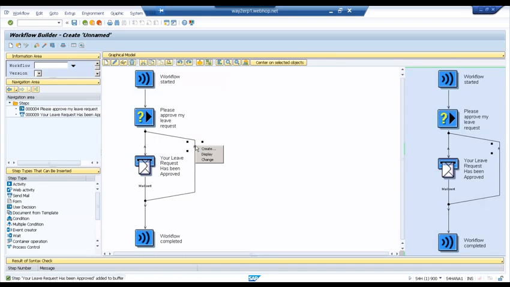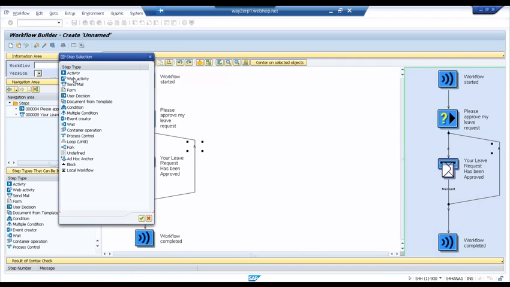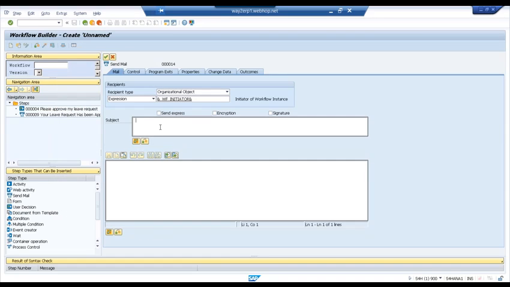And now for reject, the person who requested the leave should also get an email once again, even if the leave is rejected. So just choose send email and I say your leave request has been rejected by your manager.